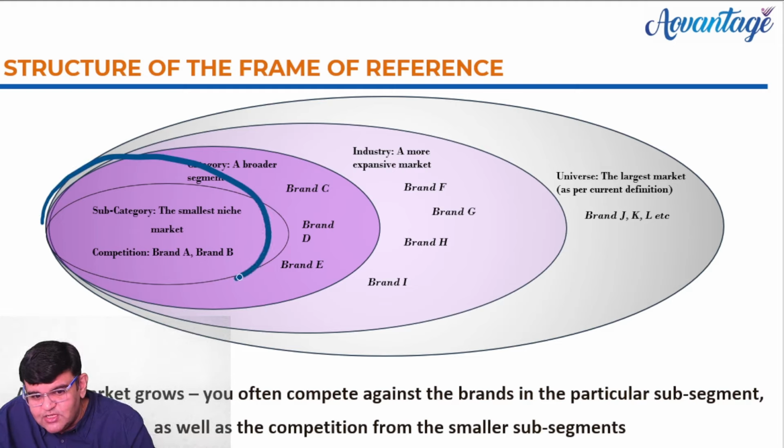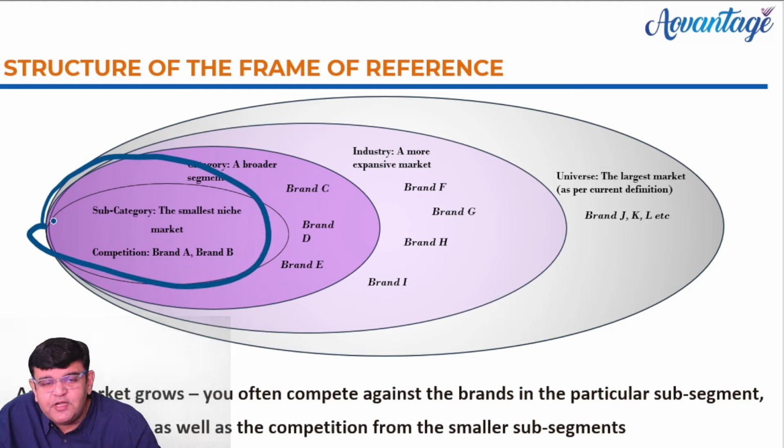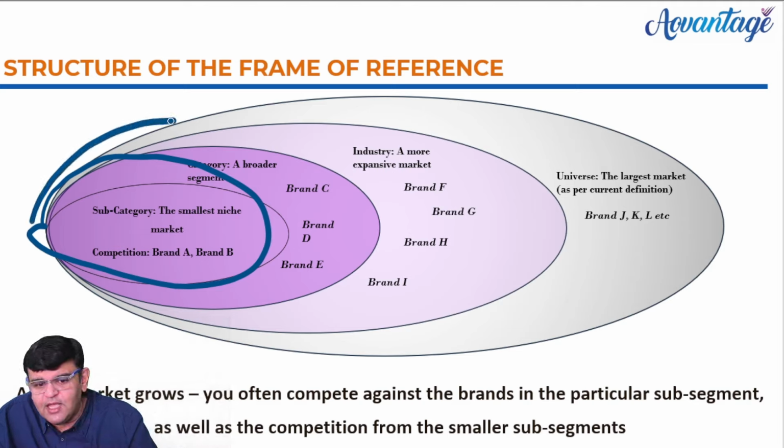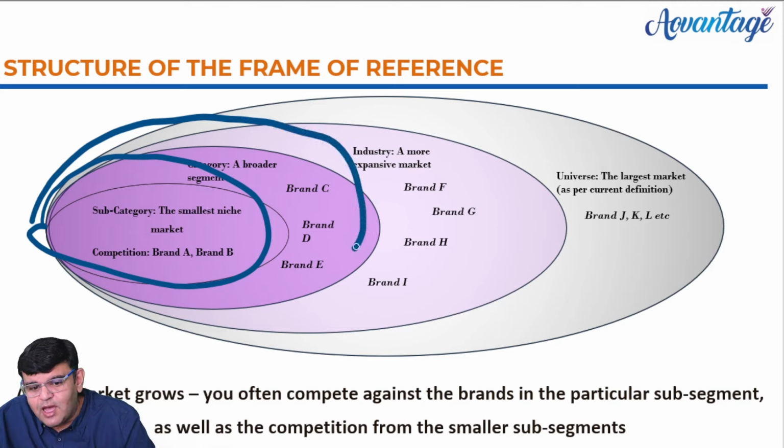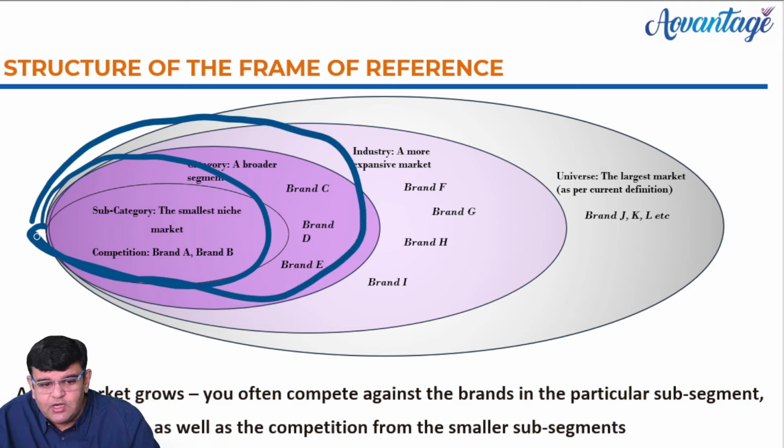The smallest one, the circle that you can see, has competition, which is brand A and brand B. Now, if your brand or product competes in this market, there will be certain positives and negatives. There'll be a certain amount of competition. Your market is small, but you have the chance to be a niche player here. Now, you may also decide that you don't want to compete here. Let's look at a slightly larger market where I have more target segments.